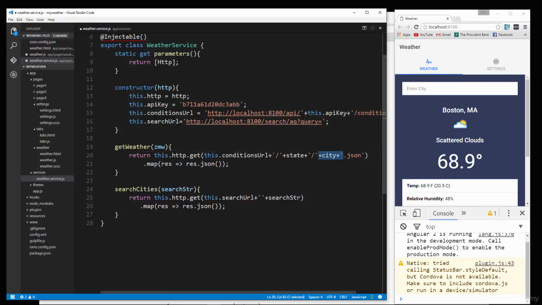Let's get rid of that and just replace state with zmw. Actually, right here we want it to say slash zmw colon. That's the format of the URL.